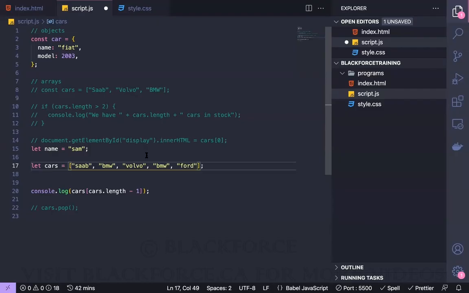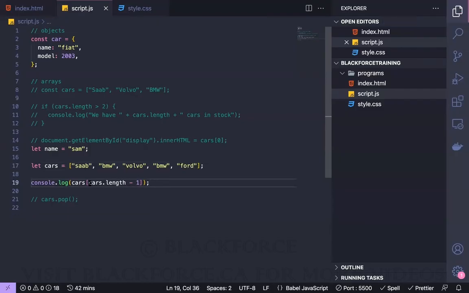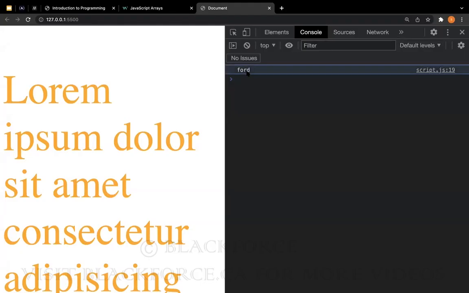Right, so this is 1, 2, 3, 4, 5. So cars.length, JavaScript will first of all evaluate cars.length. Cars.length is 1, 2, 3, 4, 5. So in memory, this will change to 5. I'm just showing you how it's being run. Then before it runs this code, it's going to evaluate 5 minus 1. 5 minus 1 is 4. So right now, we just have cars index 4. And cars index 4 is 4. I think 0, 1, 2, 3. Yeah, cars index 4 is 4. Then it's going to display.